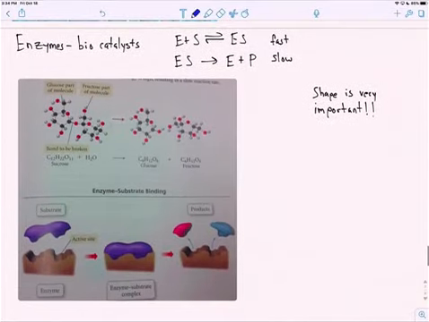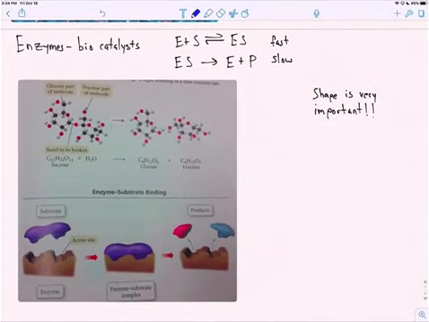What causes enzymes, proteins, to change shape? Temperature and pH. Those are the two main culprits. For instance, if you heat up proteins, they denature, and they don't function anymore. That's why we cook our food, because it denatures the proteins and makes them safe. If you eat undercooked food, it can have pathogens in it, and those pathogens can harm you. If you heat them up, the pathogens are damaged. Likewise, if you get severe burns to your body, you can't use that area anymore because the proteins are denatured.